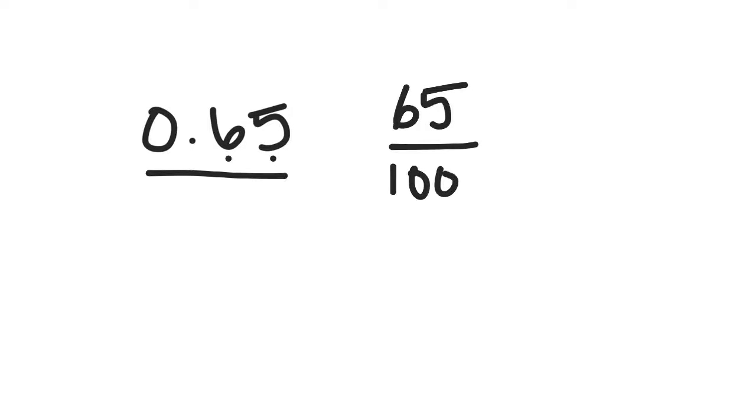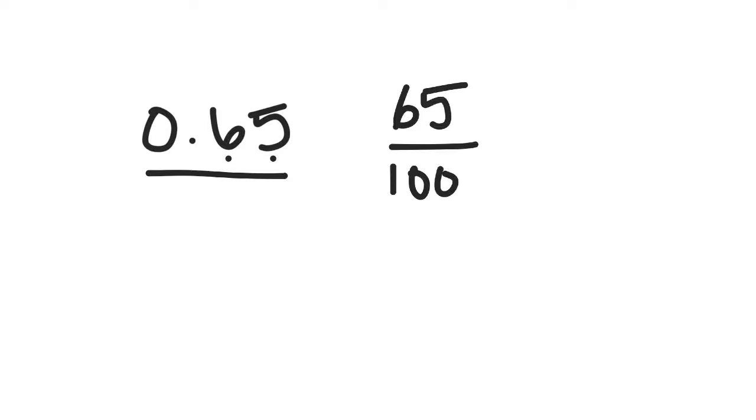So one of the first things that we need to do is we need to say the number. So here I have 0 and 65 hundredths. Now notice I'm not saying 0.65 because when I say 65 hundredths, it allows me to write a fraction more easily. And I know it's the hundredths place because it's 2 digits after the decimal. So saying that it's 65 hundredths allows me to write this as 65 over 100.